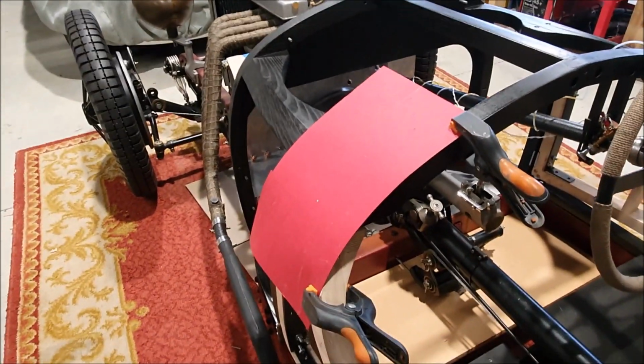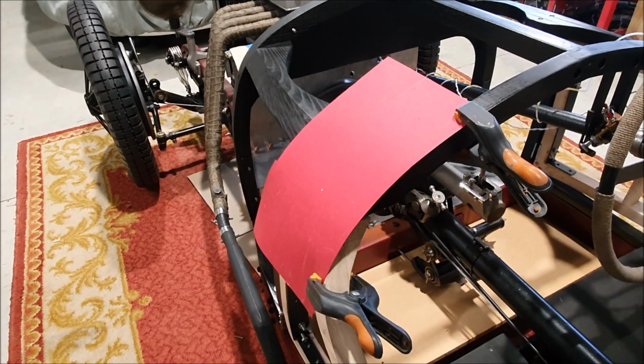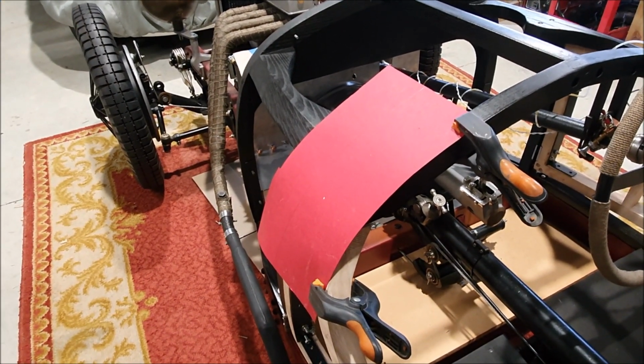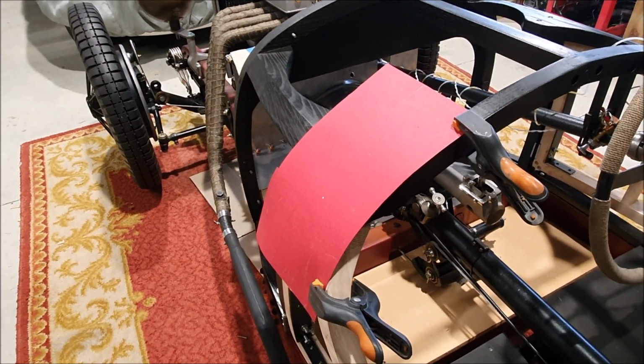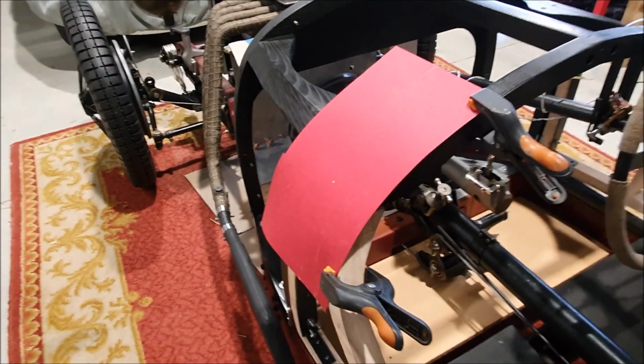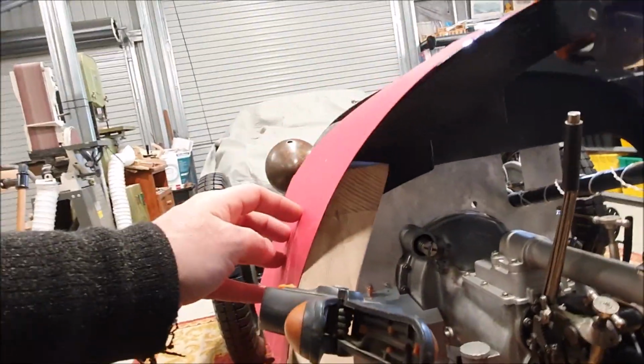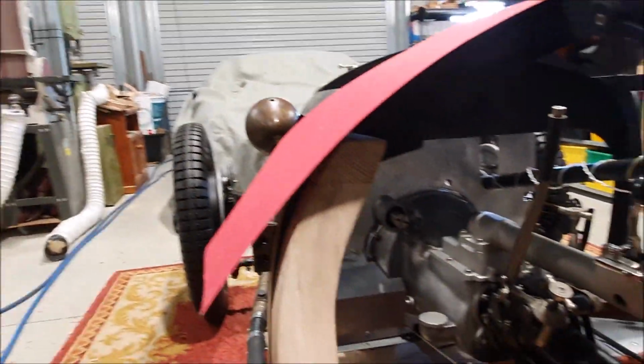Because I'm going to use steel and it's a little bit thinner than the aluminium, I might need to close up a few of the gaps a little bit. That's not hard to do. What I'm checking here is the curvature, just with a piece of paper.